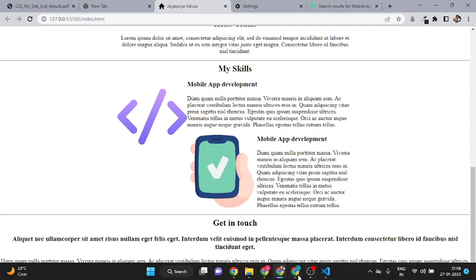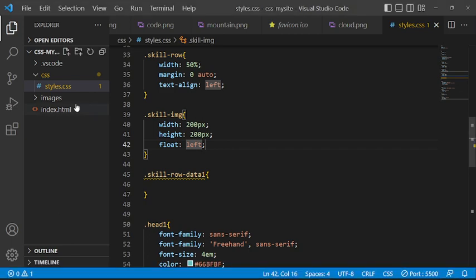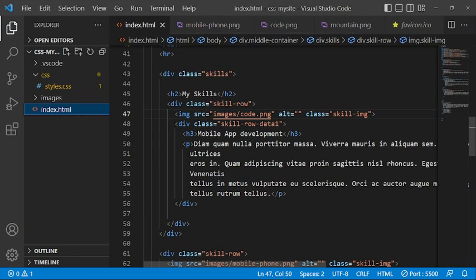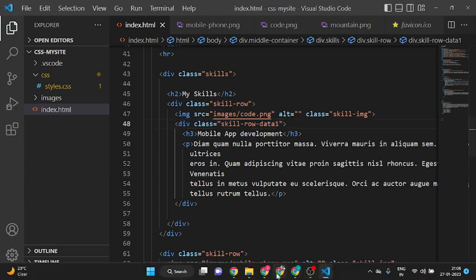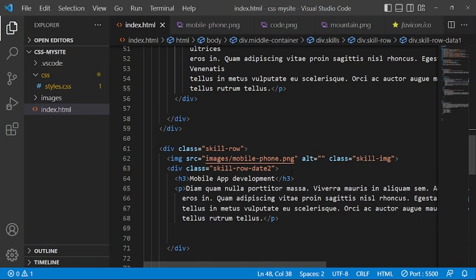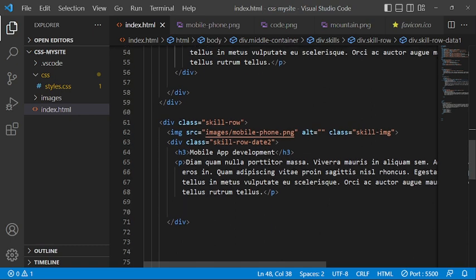Actually, let me wait. Here we have combined these two into a div, right? Okay, let it be like that. Why this is coming like this, I am just checking. Wait. For this, did we give the skill row data to skill image?